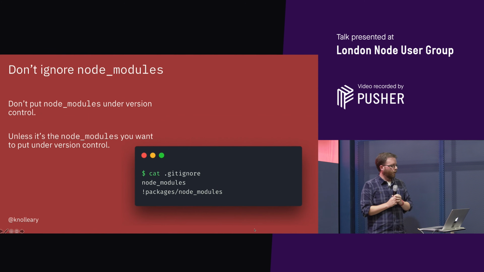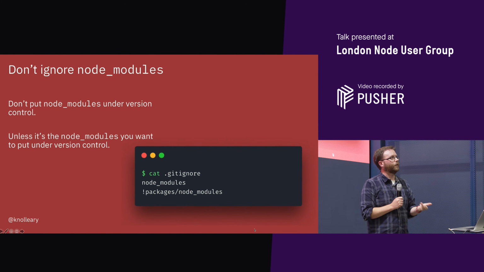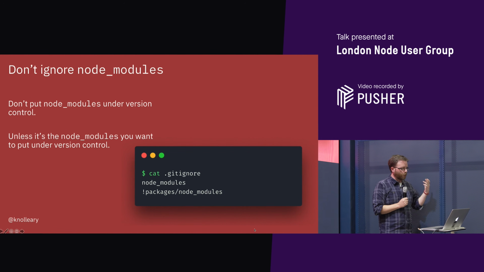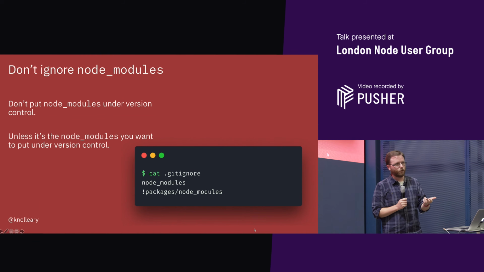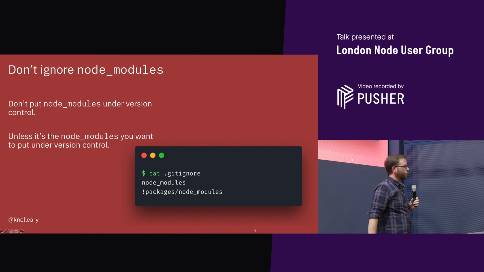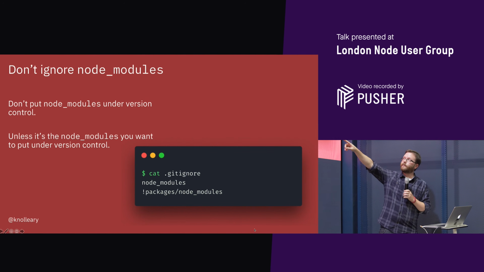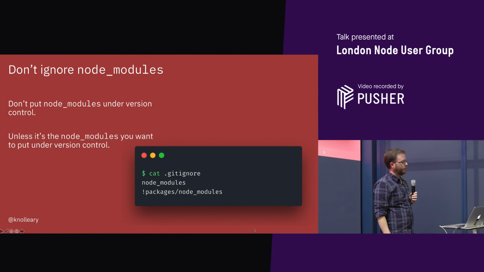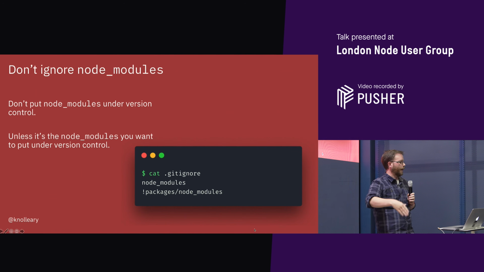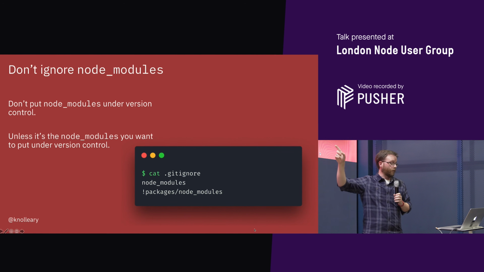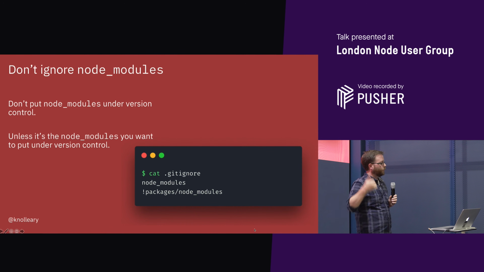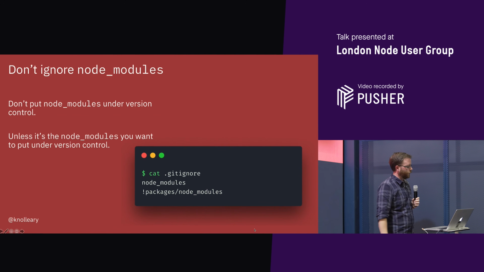Next on the list, obviously, now you've got actual code in node modules that you care about. The one thing you don't do with node projects is put node modules under version control, so you have node modules in your git ignore. But not all node modules are equal, so your git ignore needs to unignore the node modules you actually care about. That's good because most text editors, VS Code, Atom, whatever you use, will pay attention to git ignore. By default, they won't list node modules, but if you do that, they will start showing you the ones you actually want to edit.